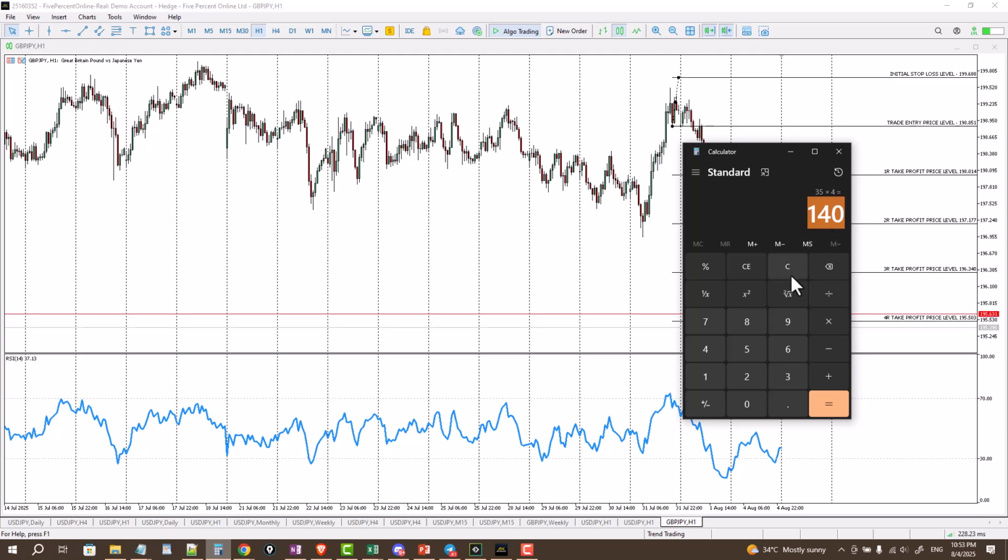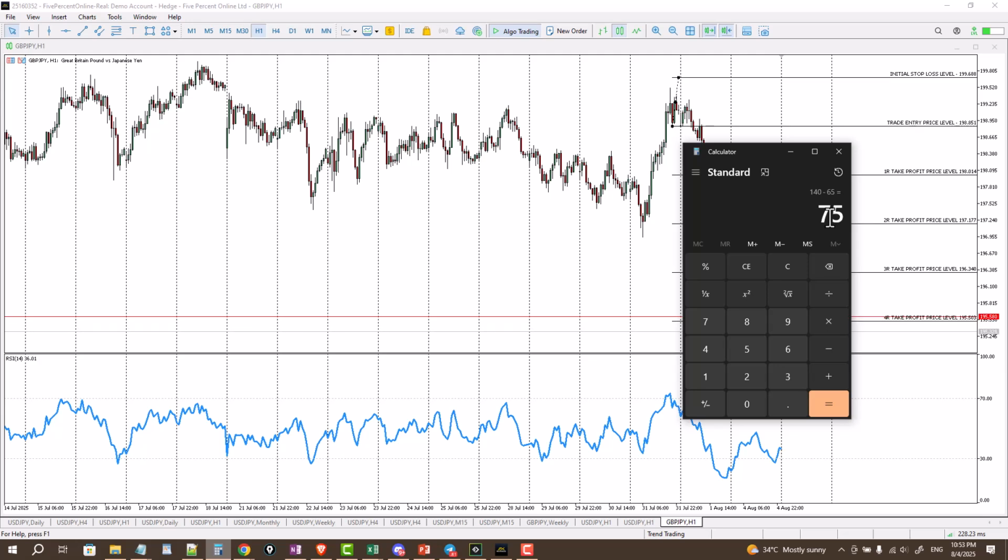Now, what about your losses? Remember, 65% of the trades you took were all losers. And since you are risking 1% on each trade you took, these 65 trades that you lost would have brought in a gross loss of minus 65%. So when you subtract your gross loss from your gross profit, you'd still end up with a very good profit of 75%. So that's why I said with proper risk management, meaning you're keeping your risk consistent and you're aiming for a risk to reward ratio which is also consistent across the board, you can almost make anything work out, no matter how bad your win rate is.